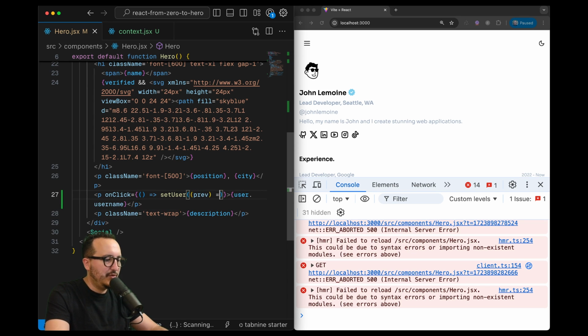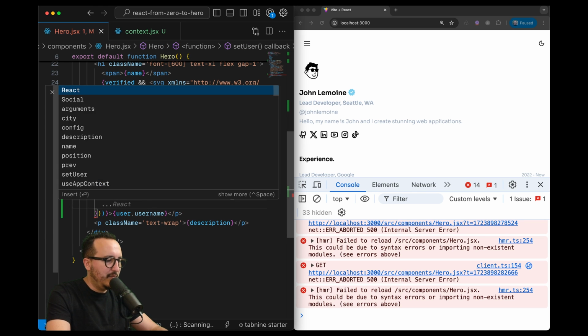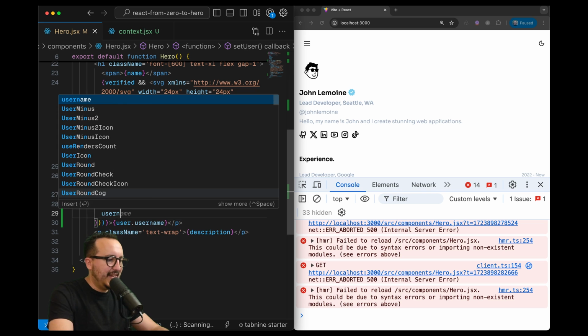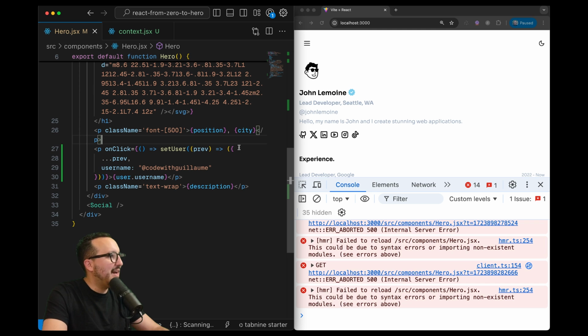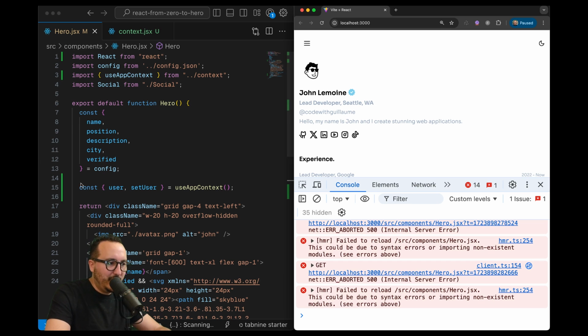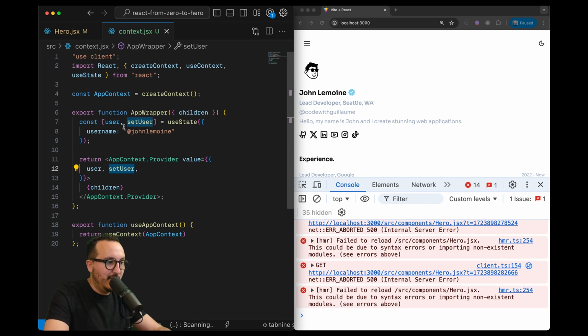I'm going to keep the previous value, okay, prev. And as a username, I'm going to put, for instance, Code with Guillaume. Okay, so I'm saving now, and suddenly if I click, we can see that I change the value, which is not local in here in my hero, but the value that comes from the user.